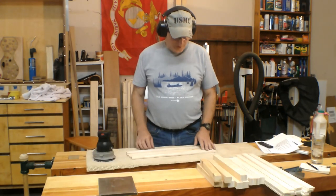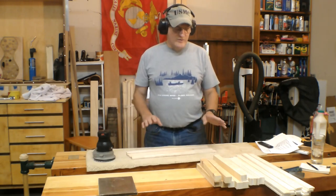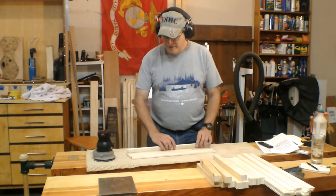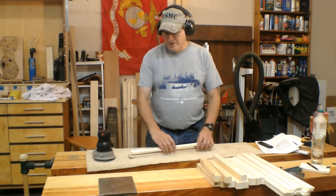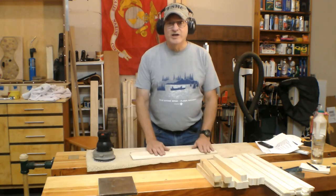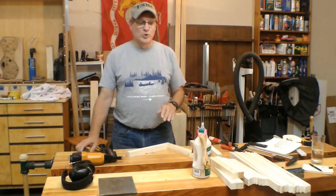Okay, sanding is simple. All I want to do is knock off the fur and the splinters. So I'm using 220 grit. An orbital sander should only take about 10 to 15 minutes max to do all this stuff. I'm just hitting it easy on all 4 sides. So I'll do all the faces, flip them over, do the backs, flip them all, gang on edge, and do the edges, and then I'm done. I'm not trying to take out the saw marks or the rustic look. I'm just trying to get rid of the splinters. So, keep watching.